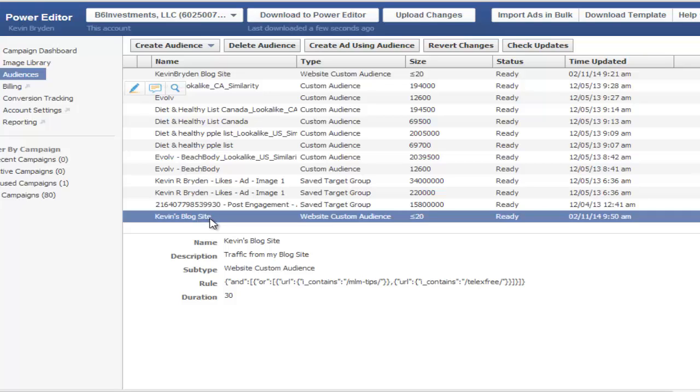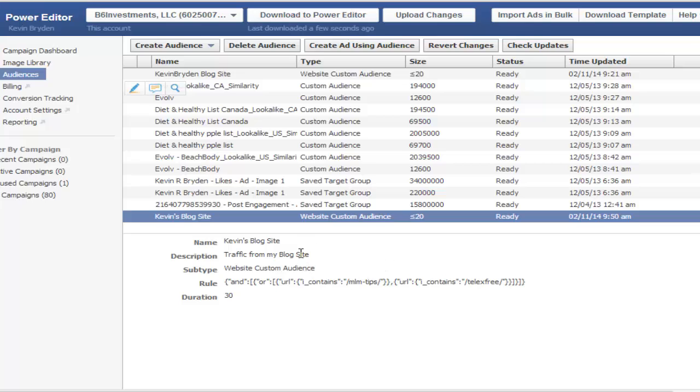There's this one here that I created, and you can see the information down here of how it encoded all that, and that basically detects your custom audience. Since my blog post is actually new, I've only got less than 20 current attendees. This will build over time as more and more people visit my blog site.